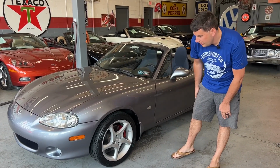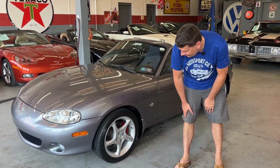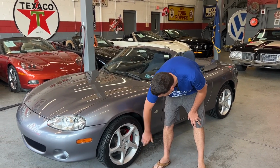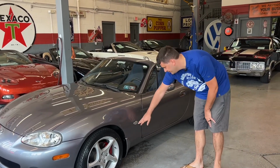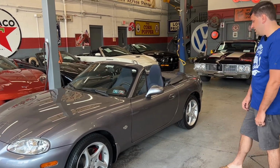We just had all 4 brand new tires installed. They are 16s. Wheels look like they've been refinished at one point. They show very nice though. There's no curb rash or anything like that. Calipers were painted red. Let's see, Shinsen designation, just as nice and clean as it was new.